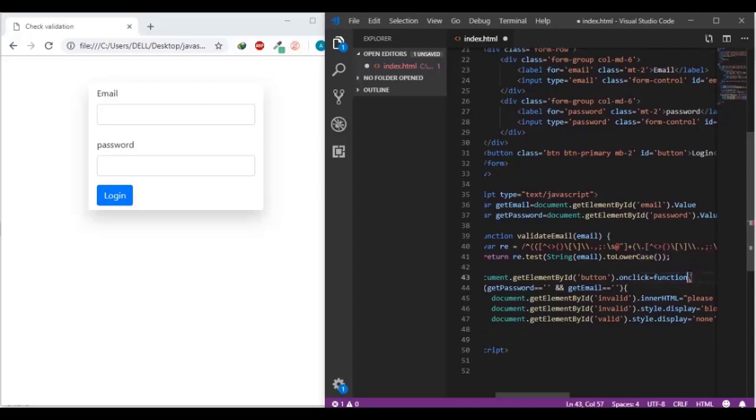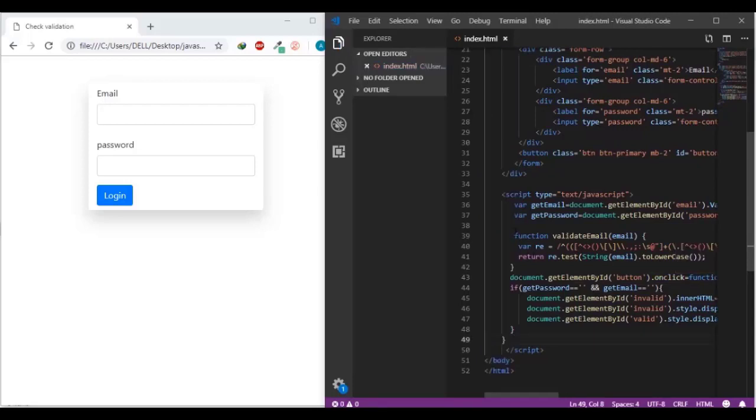But here there is a parenthesis, and also inside this function let's copy the variables and make them within the function.